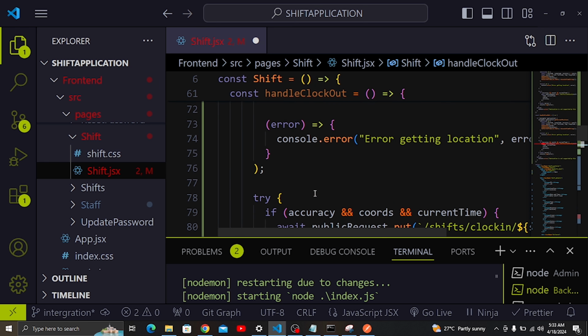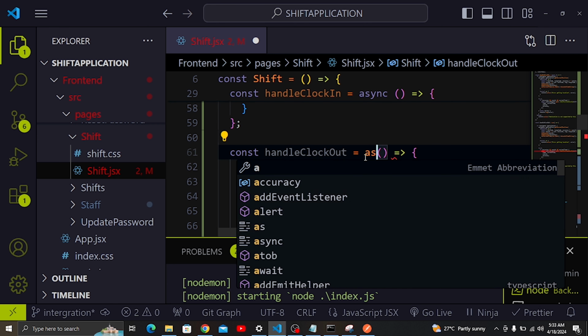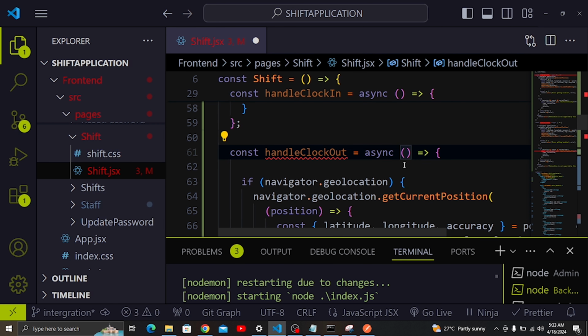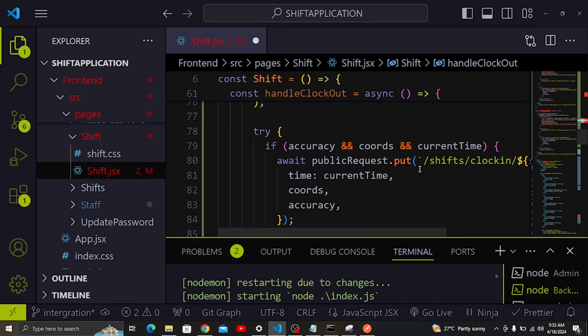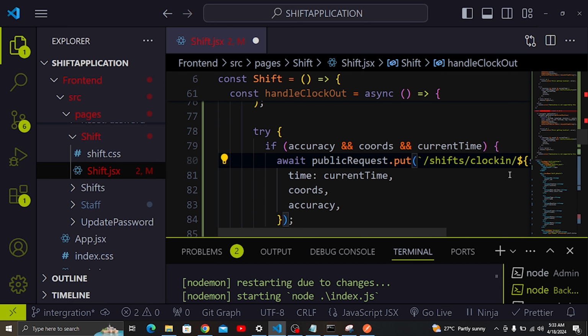Here you can see await is giving us an error, so this should be async so that we can eliminate the error. The other thing here is clock out, but the same information. So that is it. I have created the functionality for clocking in and clock out.